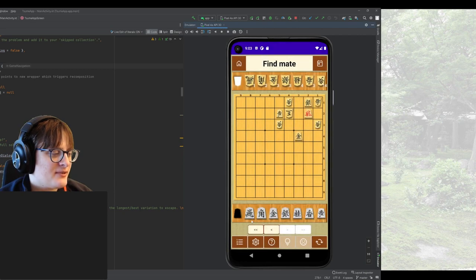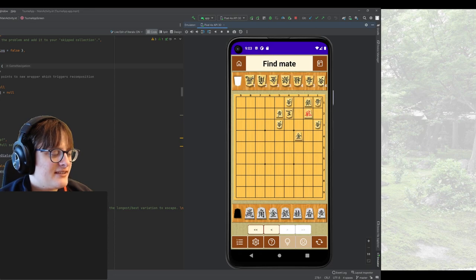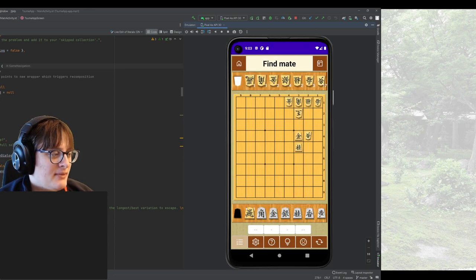A list will be also important for the settings. I need to learn how to make a new screen today. That's what I will concentrate on. But it's already quite addicting. Like, you can solve those problems, as you can see, quite easily. Everything seems to be working.